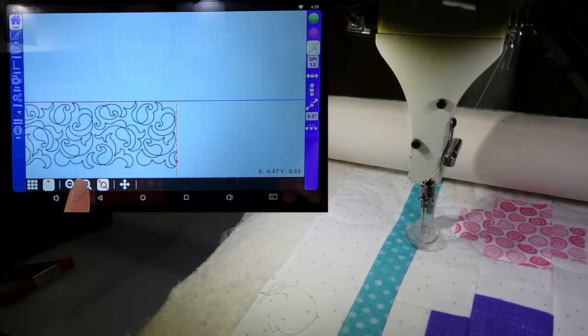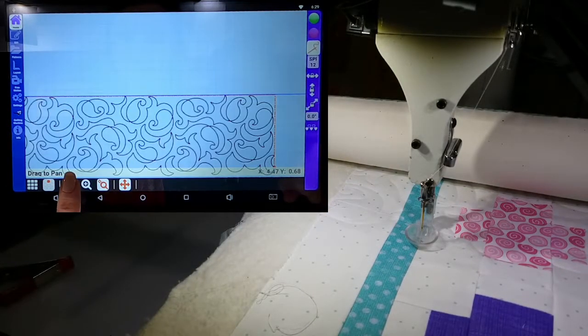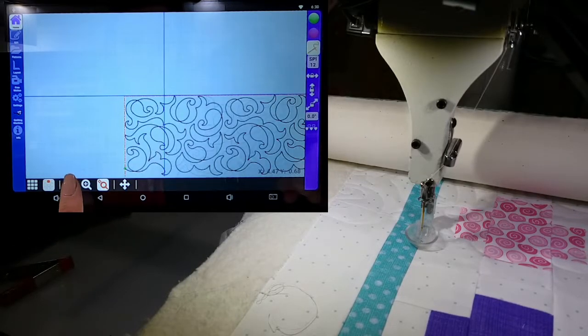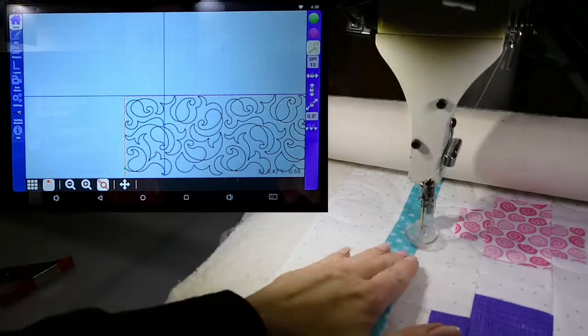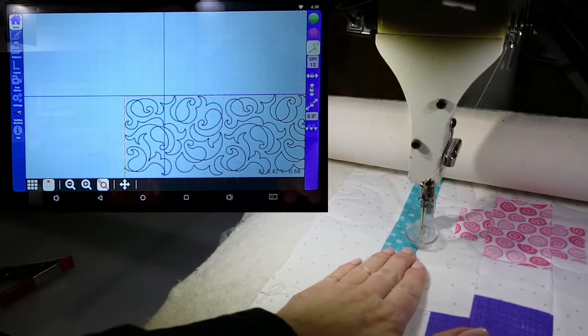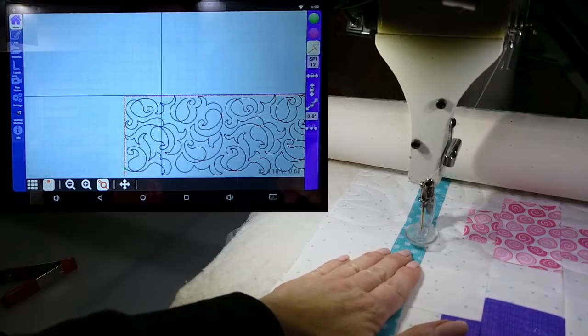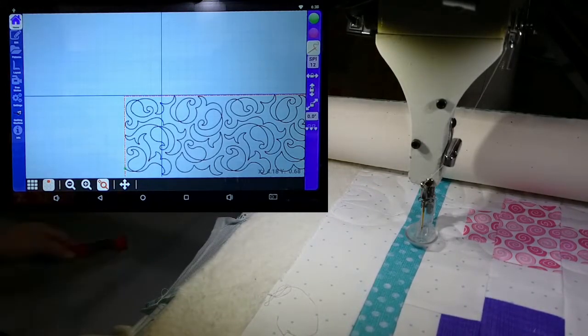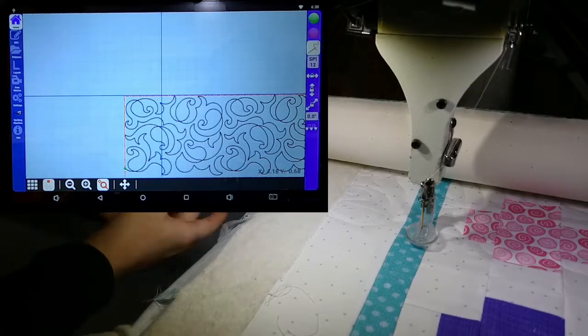swirl. We're going to zoom in, zoom out, zoom back in. And you can see, since this was quilted first, it's quite a bit different because of quilt take up. So when I go to put on my clamp, this one I'm going to have to give it just a little bit snugger tug.